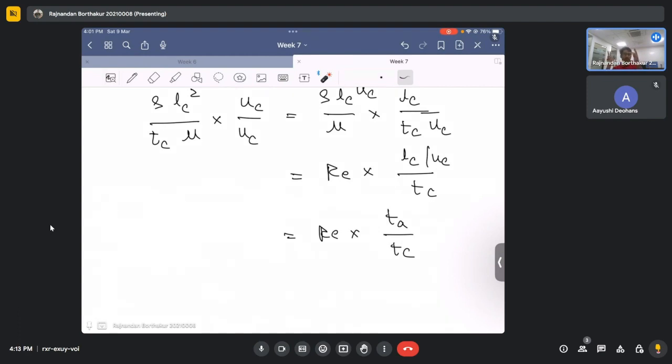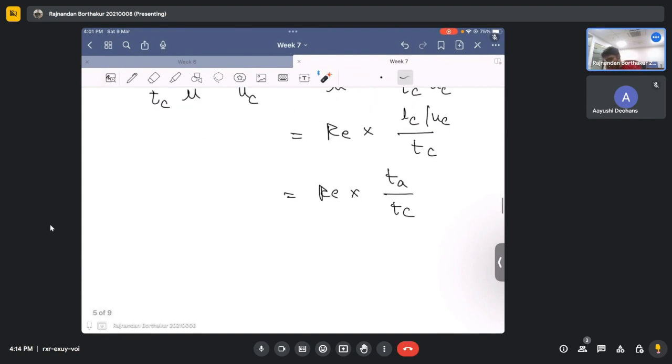We had two scales in velocity: the porous suction velocity as the characteristic radial velocity, and the tangential velocity as the characteristic theta velocity. Since we had two scales, we were bound to get a term involving the strength of one characteristic value with the strength of the other. Similarly here, we have two time scales: the advection time scale, which arises because of the flowing nature of the flow, and the inherent time scale of our problem. So we are bound to get a ratio dictating the strength of one with respect to the other.